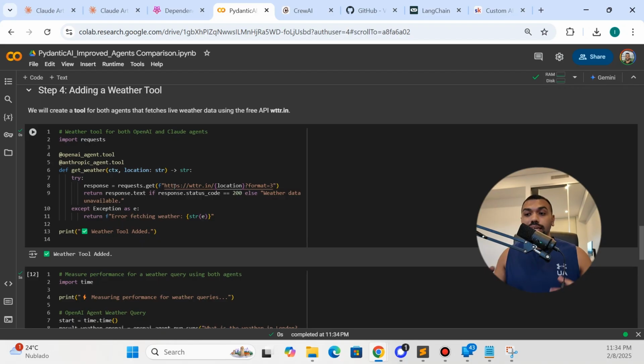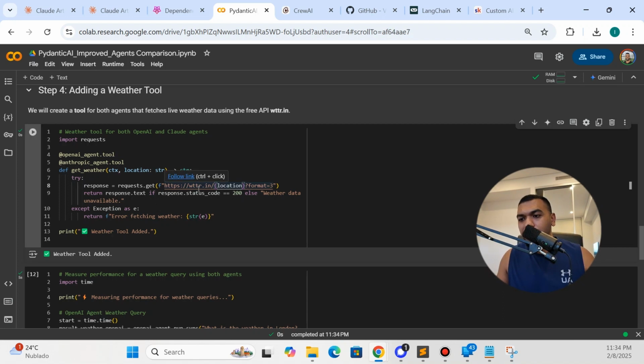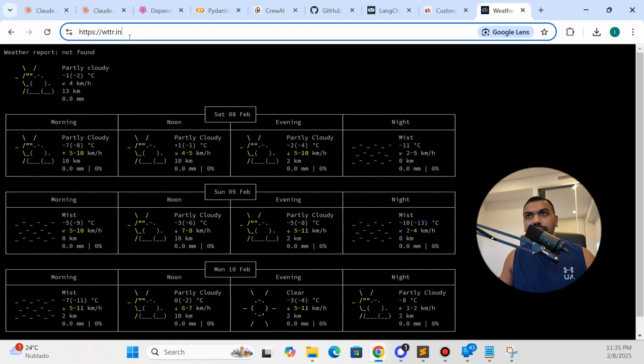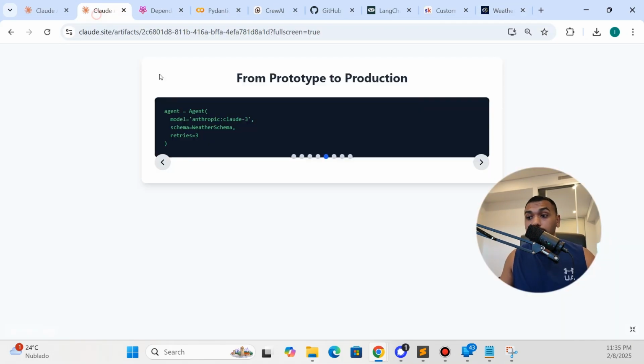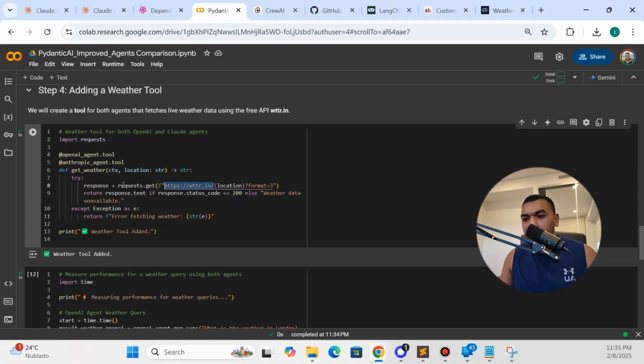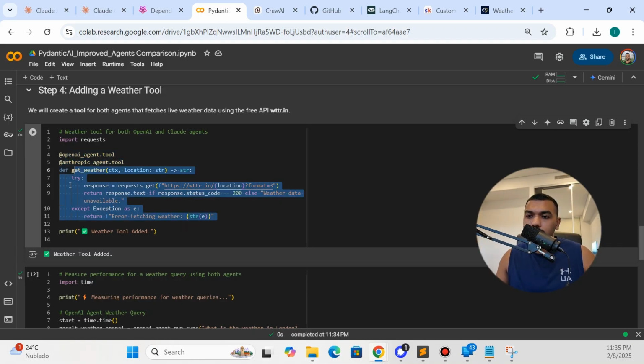Step 4 is now we're going to add tools. Just like we explained, that agent needs hands, not just a brain. So we're going to add some tools, some tasks for the agent to perform. In this case, we're going to use a weather API. This is from wttr.in. It's a basic website where you can get the current weather without really calling an API. So we can just use requests to send this off. And we're going to wrap this into a tool function, right? So this is one of the tools that we just created for our agent.